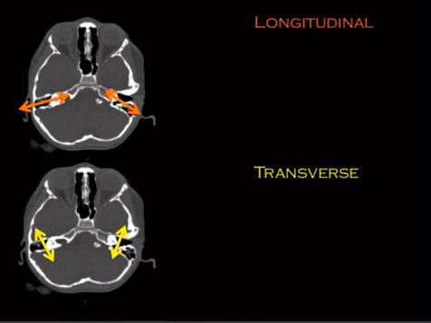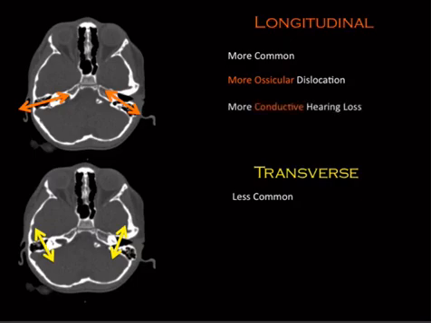So the longitudinal one is more common. The way I remember that is sort of like if you measured them, the one that's long has more, so it's more common. Longitudinal, long, more. The other one's the other one. It runs in the plane of the ossicles. You can imagine if you had a fracture plane in that way, there'd be no way to miss the ossicles. But if you fractured it in the other direction, you could miss the ossicles. And if you have ossicle disruption, that's your conductive hearing loss, so that makes it conductive hearing loss.